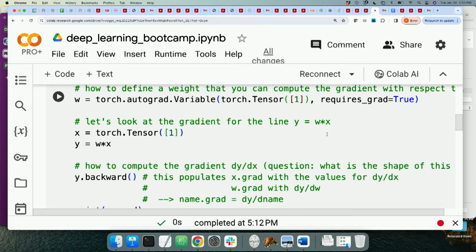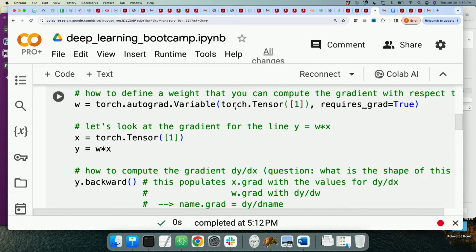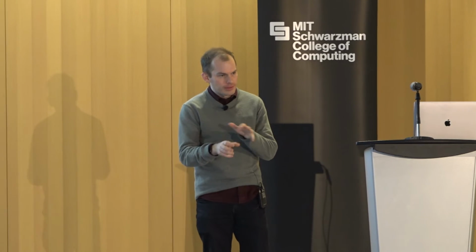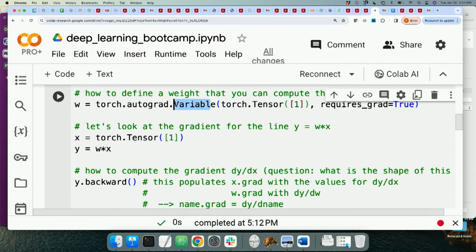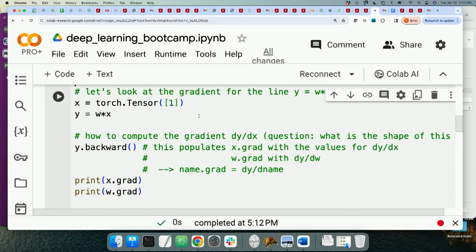Okay, so you see a way of constructing that in this section. Essentially, you just wrap your tensor in this variable structure. And whenever you work with PyTorch modules that are more complicated, like maybe you have a convolutional network that you loaded, all of the parameters in that convolutional network will have been wrapped as variable objects, and they'll all have dot grad. And that's how PyTorch keeps track of the gradients for all of your variables, which it's going to be using to automatically update the variables to minimize your loss. That's basically the main function that PyTorch provides, is the ability to do gradient descent.